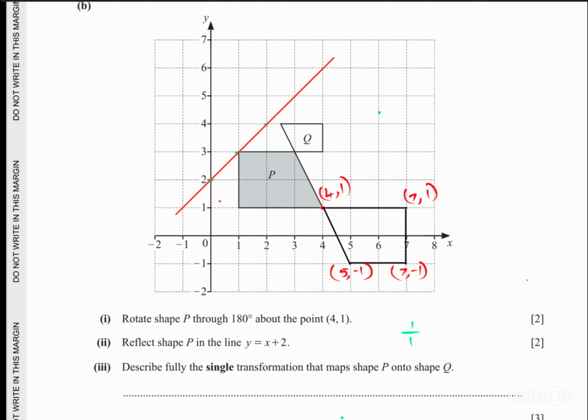Now reflecting in this line, we have to reflect this shape P. So taking each coordinate, the coordinate where it is touching, this coordinate will be the same place. Now take this coordinate. This is from the reflection line, it is one box across here. So same way you take this coordinate here. Then you take this coordinate and this is also crossed. So here again you take in this way. So you got both the coordinates and make the line of it. Let me change the color. So draw the line here. Now these two remaining lines are there.